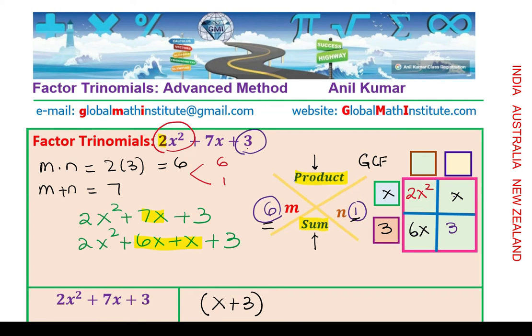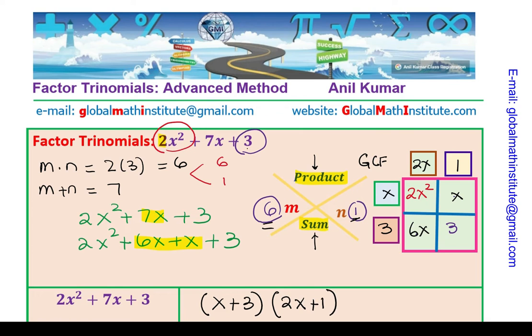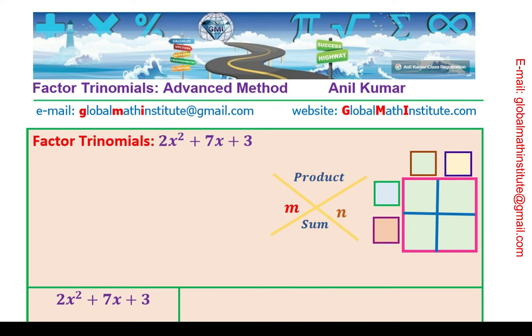Now, if you look at the column 2x squared and 6x, 2x is common factor and x and 3, 1 is common, and therefore what you get here is 2x plus 1. So, using the diamond and the box, we have done the factoring. You see that? But for doing that, we had to use product and sum. You get the idea, right? We had to use product and sum. Now, let's get back to, we're talking about four different methods, right? So let's again take this particular question and see how do we use only product and sum method, right?